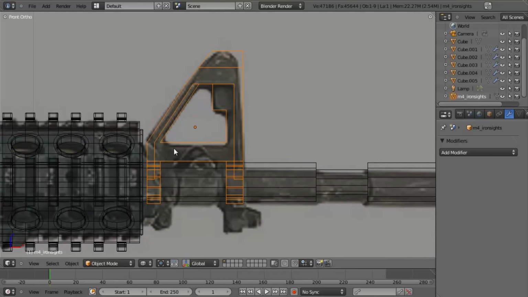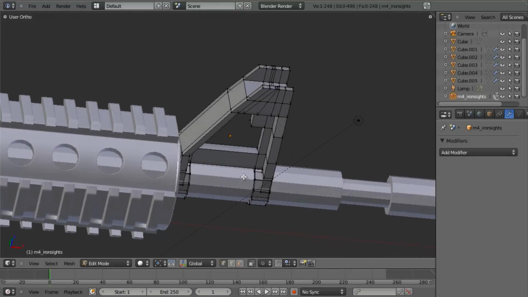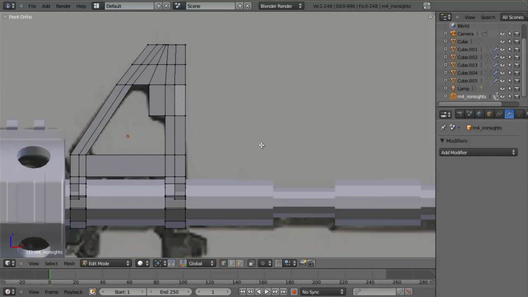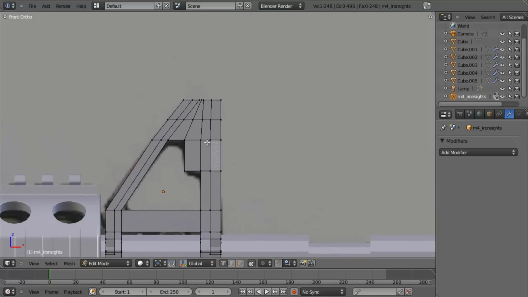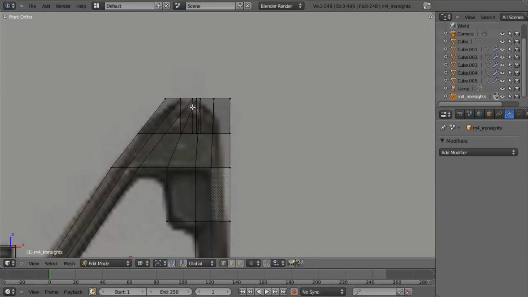And what we're going to do is just hit Tab to go into edit mode. And we want to just start doing a couple of things. First off, we want to improve the overall shape of this because it's not quite accurate. And so one thing that I want to do is first we want to get this rounded top on here.